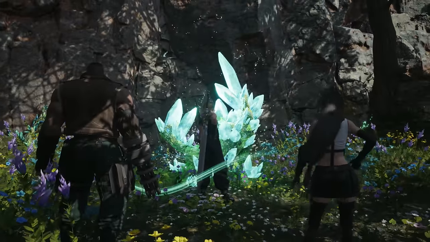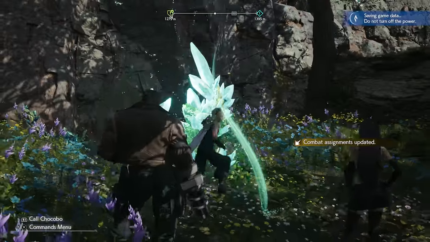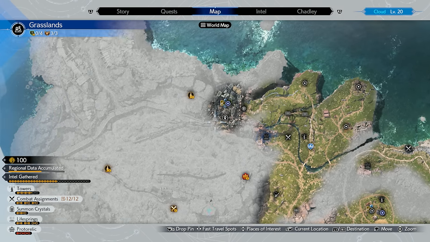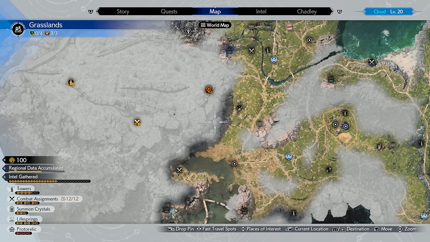I need a part from that thing anyway. Winged lair. Ah, it's out there. Oh no, it's out there by a thingy. Okay. Dope, dope, dope. I wonder if I need to access Calm to the left to go over there, or if I can make my way to this right now. We're gonna pin it and just see, because this looks like a mountain ledge.